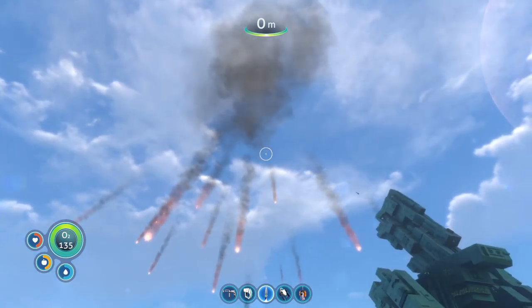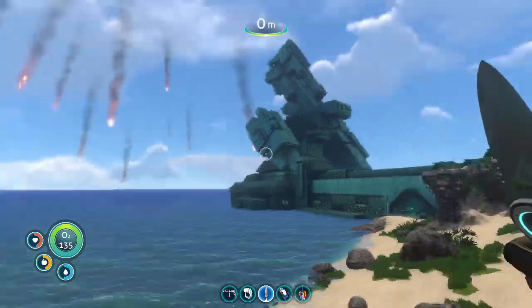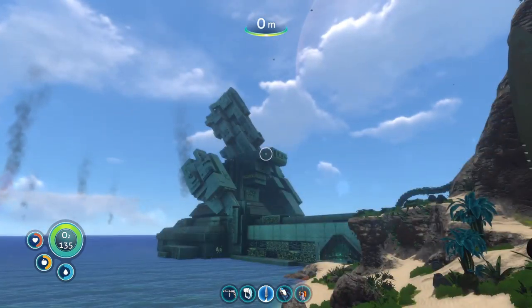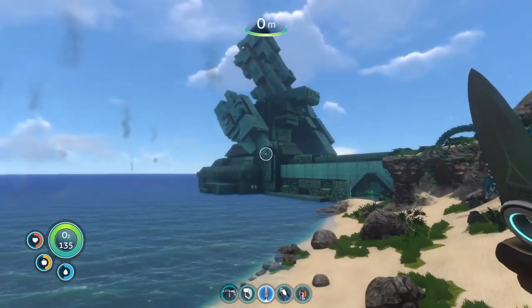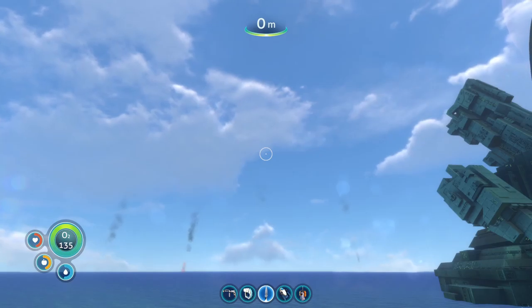Sunbeam is now a sun sparkle. Oh, crap. Well, so much for that. I guess we're truly stuck on this planet now. Now what do we do?